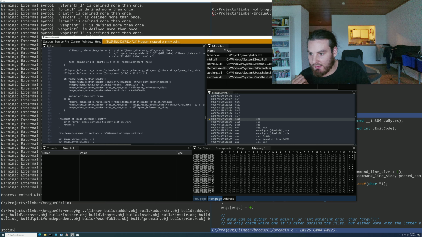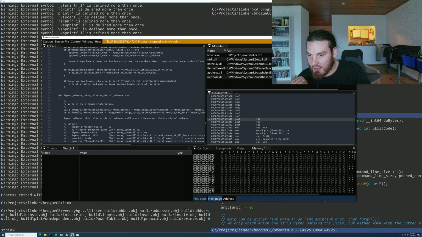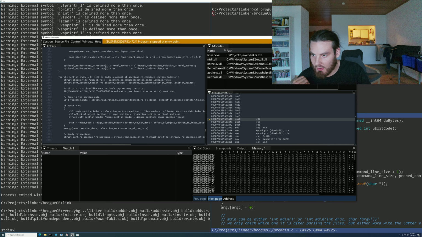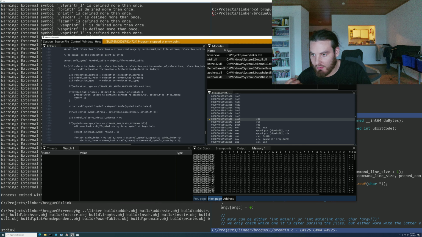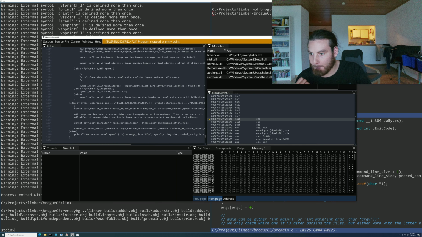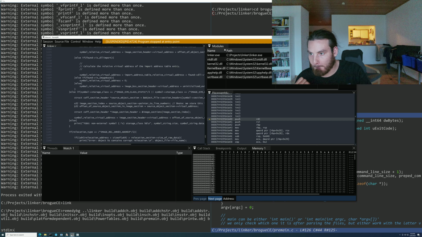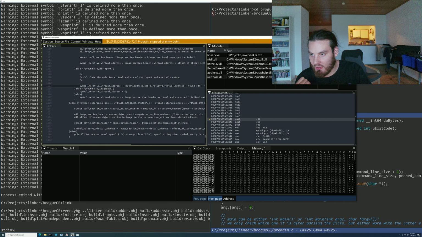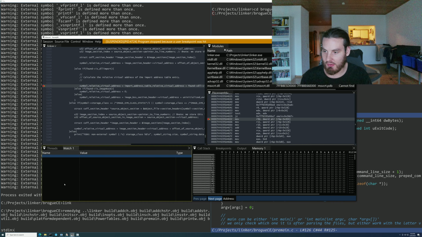So we can set this breakpoint that I just wanted to set even further down. Here where we combine all the sections, we get all the relocations, and we care about the DLL imports. Okay, now we're finally here.